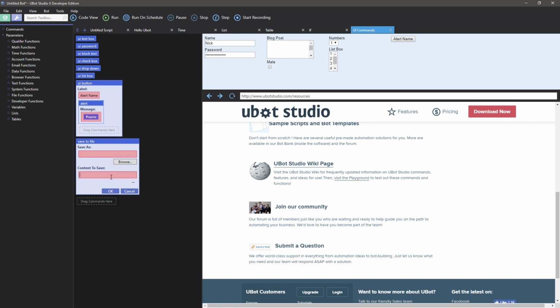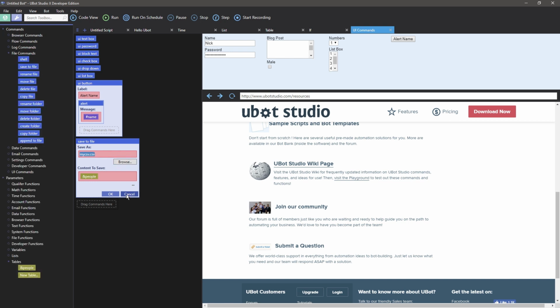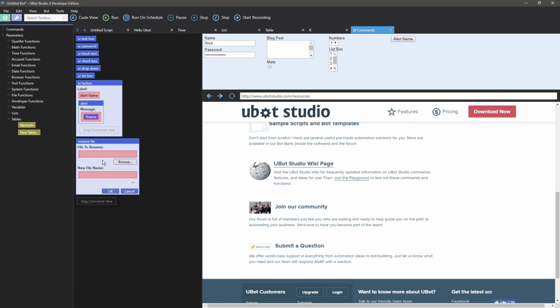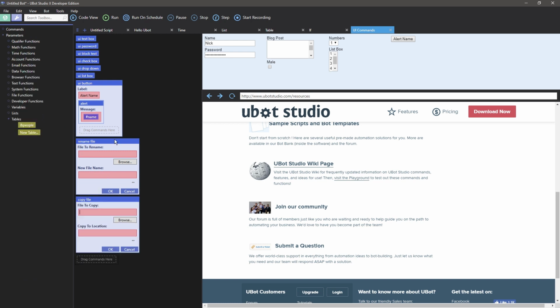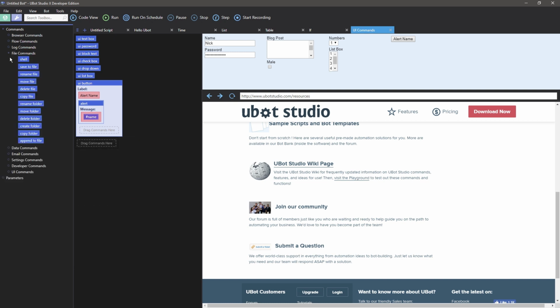You can save a table. You can put a table in here. So let's say people, and it was my CSV.csv, something like that. It would be the full path, of course. So you could save files, you could rename files, you can move files, delete files, copy files, and you can do most of this stuff with folders as well. And most of this stuff just simply requires the file path, and sometimes it'll require another path, but usually it requires just one other parameter.